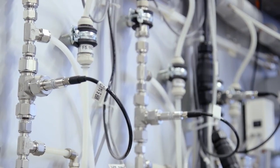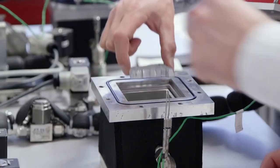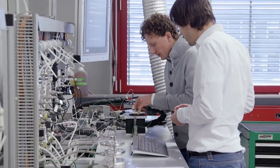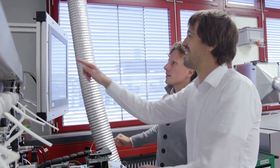The Climeworks technology is based on a cyclic, so-called adsorption-desorption process. The heart of our technology is a novel filter material which specifically captures the CO2 on its surface once it's in contact with ambient air. With our technology, we're able to produce high-purity CO2 from atmospheric concentration in only one step.